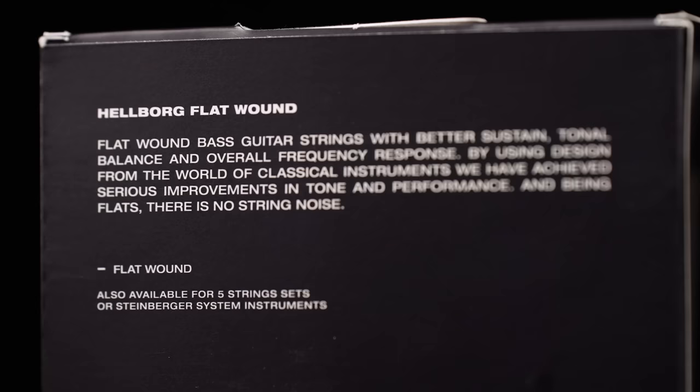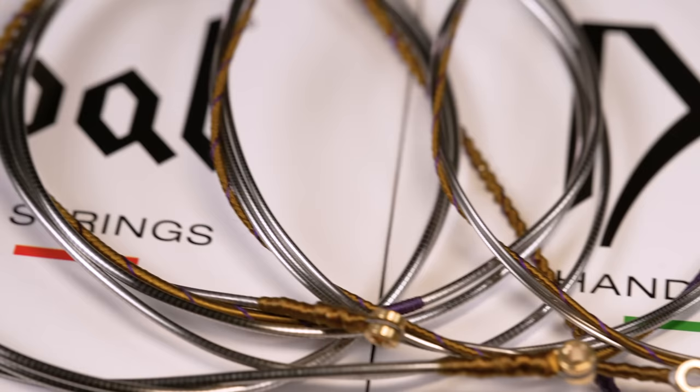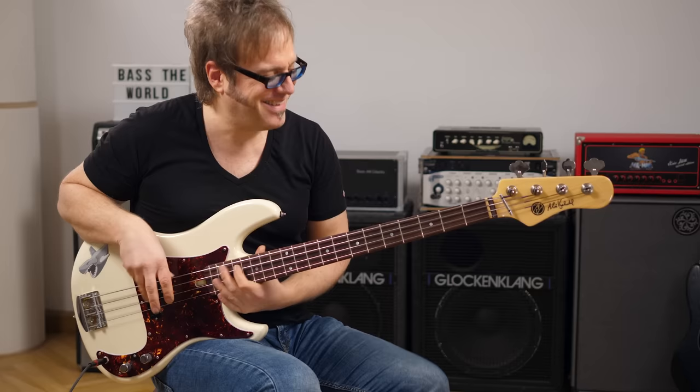Jonas HELLBORG is a bass player who functions out of the norms we've given ourselves as bass players. He's one of the most spectacular solo bass artists walking on this globe right now. But surprisingly, these strings and some good old-fashioned standard bass lines also go incredibly well together.